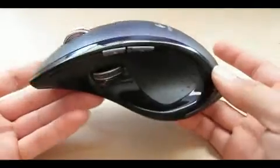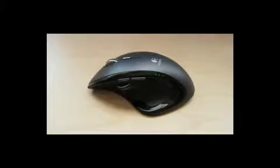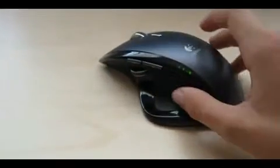And then of course, the design really helps how ergonomic it is. So why do I like it? First of all, and this is the main thing for me with mice, believe it or not, it's so comfortable. Your hand just rests so naturally on it. It's got a very nice arch. This indentation on the side is perfect.